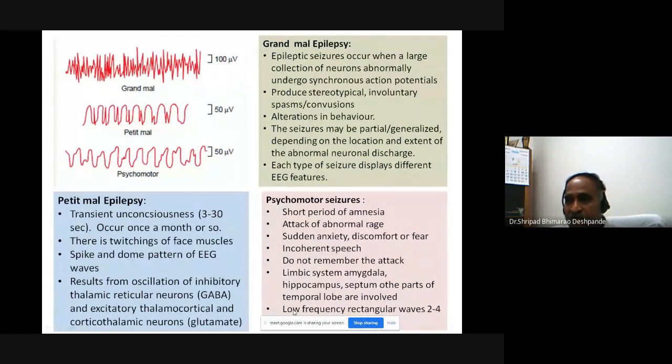So now what you get here is the low frequency rectangular waves. These are rectangular waves here, low frequency waves. You see these waves very frequently. And these waves are again spiked with high frequency waves. You can have these high frequency waves, so that means there's a complex wave pattern. So this is psychomotor epilepsy. Now I covered three types of epilepsy, and you can just see them.